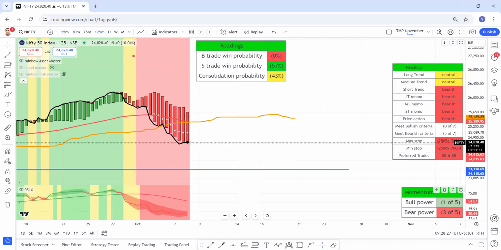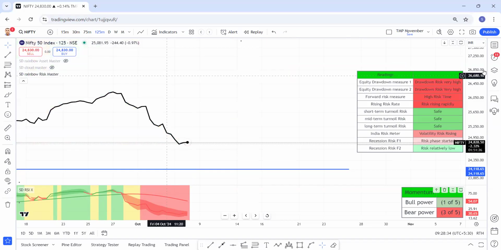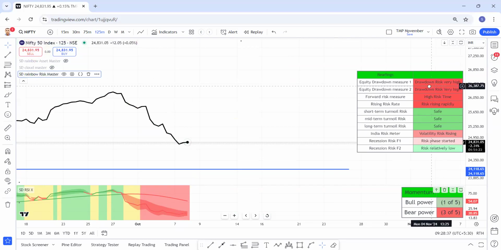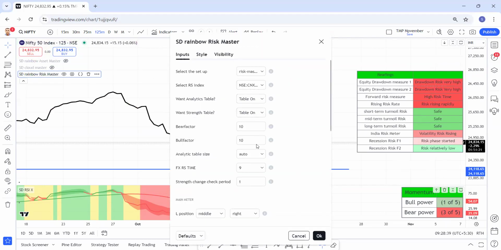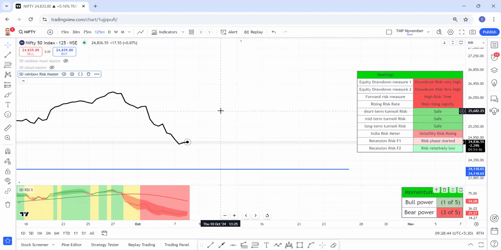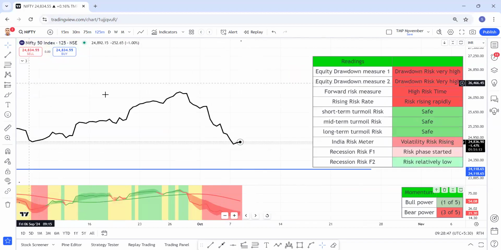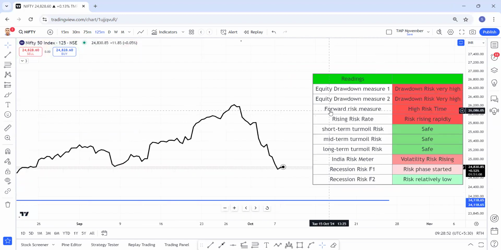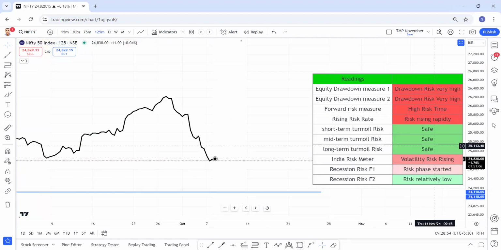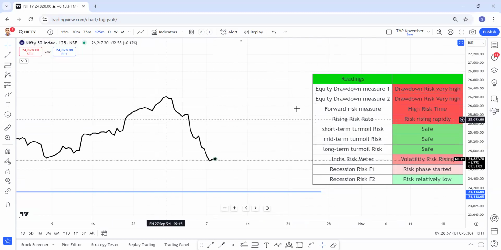To manage this crash leg, what I have done is one of my beautiful creations. The latest, actually, I myself am surprised by its performance, the way it has performed in the live market. While I was preparing it, I did not really expect this kind of outperformance and standout performance from this Risk Master. I created this Risk Master so that we can measure the market level risk from these 1, 2, 3, 4.